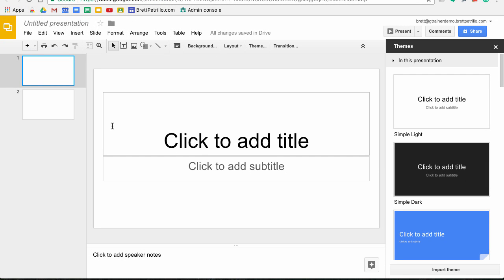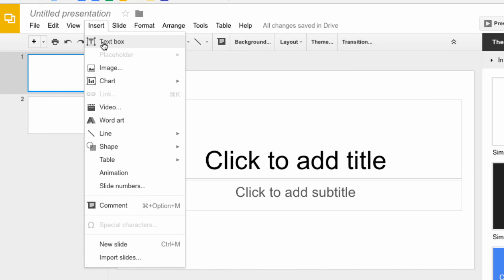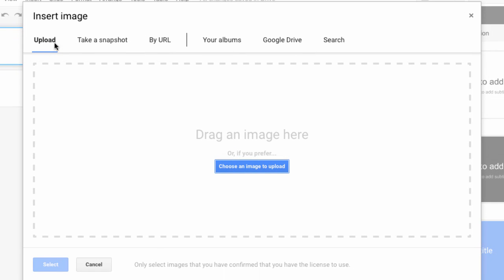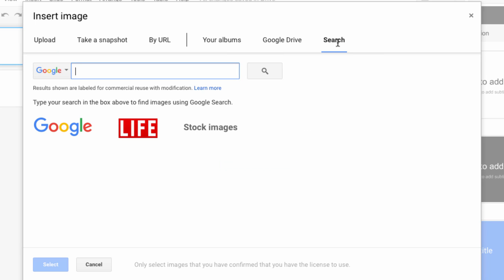All right, let's explore some of these a little bit more, and let's start with the insert option here. Just like in Google Docs, if you click on insert an image, you have the standard insert image window that pops up, and you can choose from anywhere. You can choose to upload from your computer, snapshots. But a really good feature here, just like the other apps, is that you can search right from that window and choose an image that you wish to put in there, and it'll pop up.